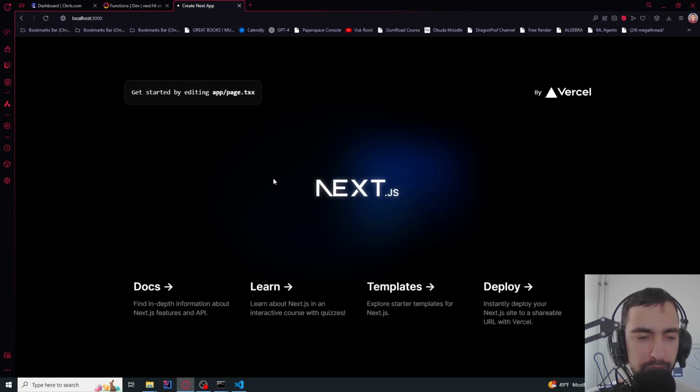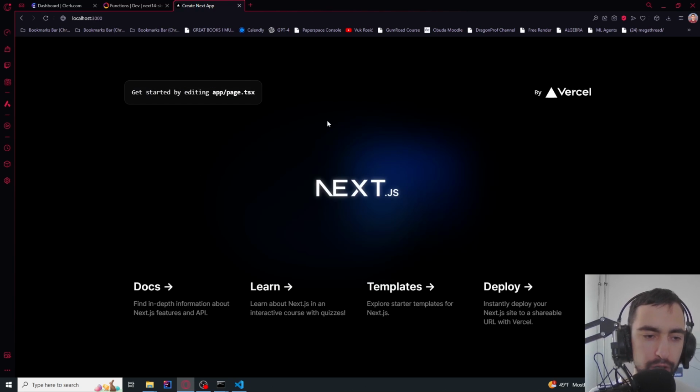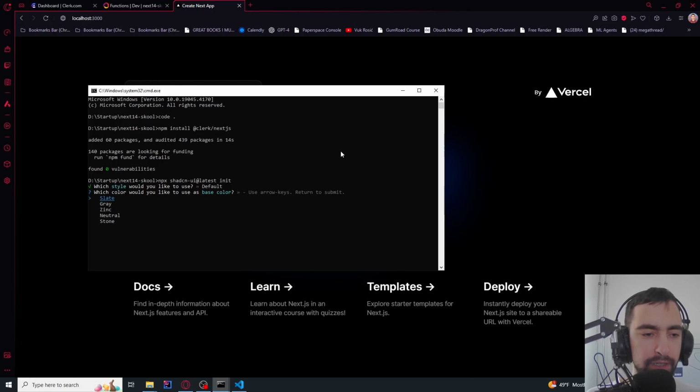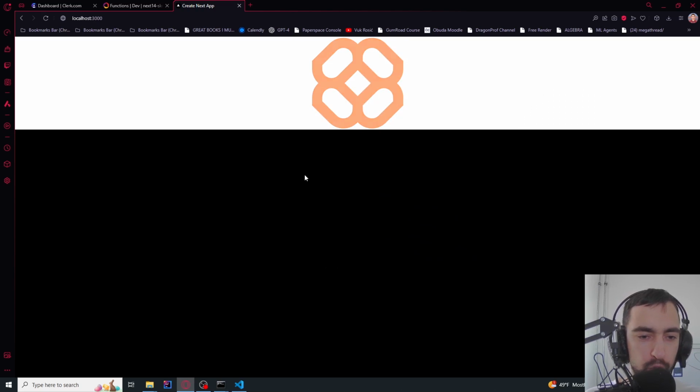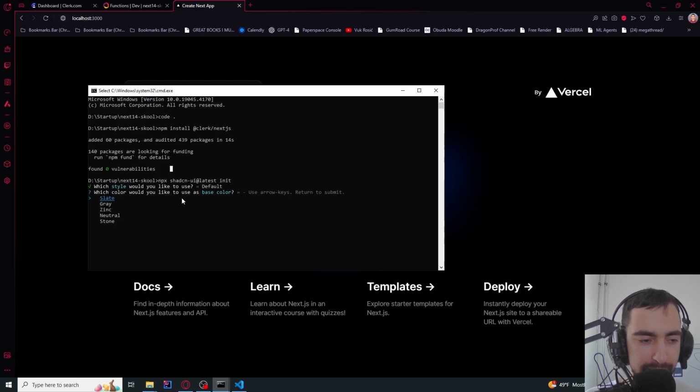Why is it not full screen? Why is it blacked down? We're going to fix that now, but this is the loading screen logo. Now let's return to our ShadCN installation. We need to do this before we make the globals changes. Just remember, we need to do this before we change the global CSS file. And why do we need to change that? We need to change the global CSS file to make this go full screen and to be in the center of the screen. But we first need to do this.